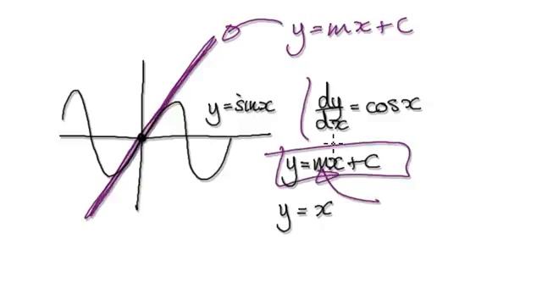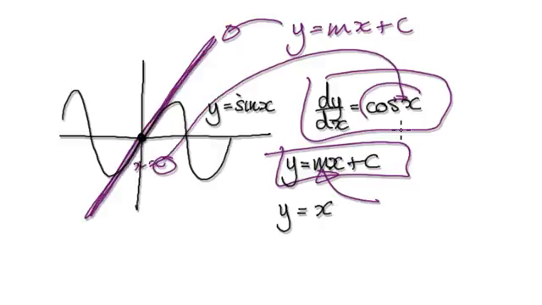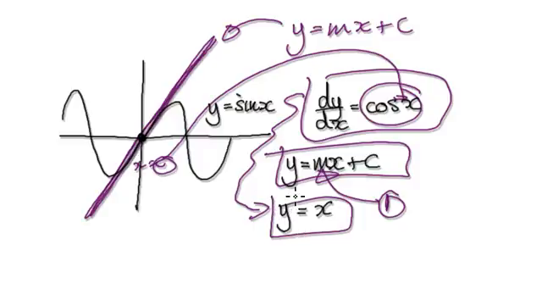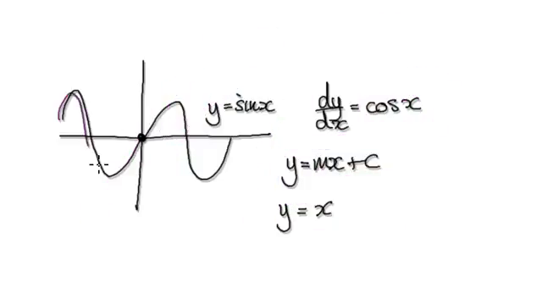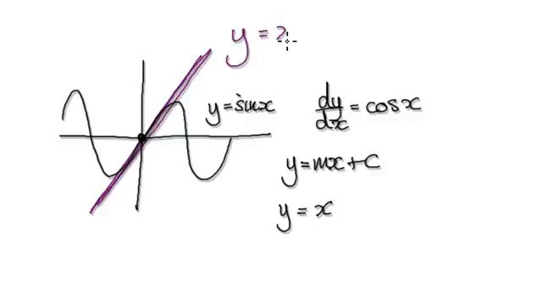We need to know the gradient. Well, the gradient is given by this. Near x equals 0, we can put 0 into here, so the gradient will be 1. We've done this before. Near x equals 0, the best linear approximation would be y equals x. So if you have a graph y equals sine of x, near x equals 0, the best linear approximation would be the equation y equals x.